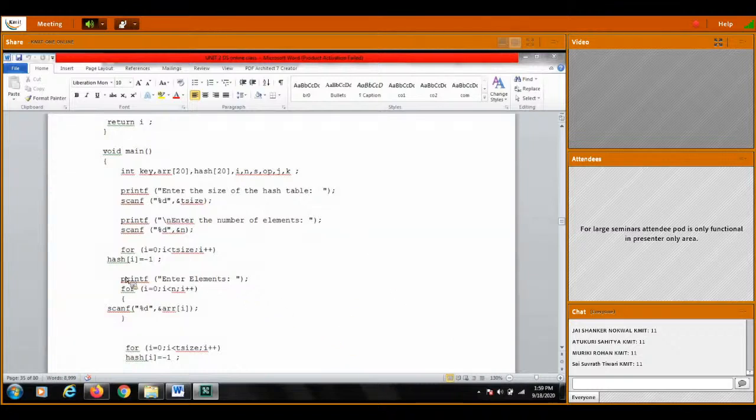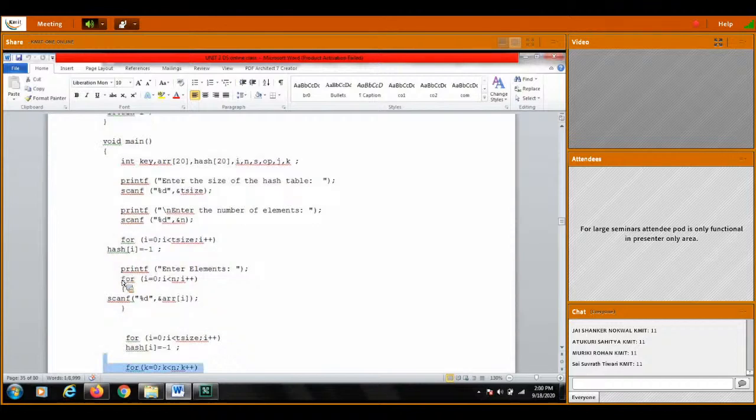This is the second step. So you are asking the user to enter the elements. For i is equal to 0, i is less than n. Because we asked the user how many records you are going to enter, he entered n. In the test case we have taken 8, so n is equal to 8.